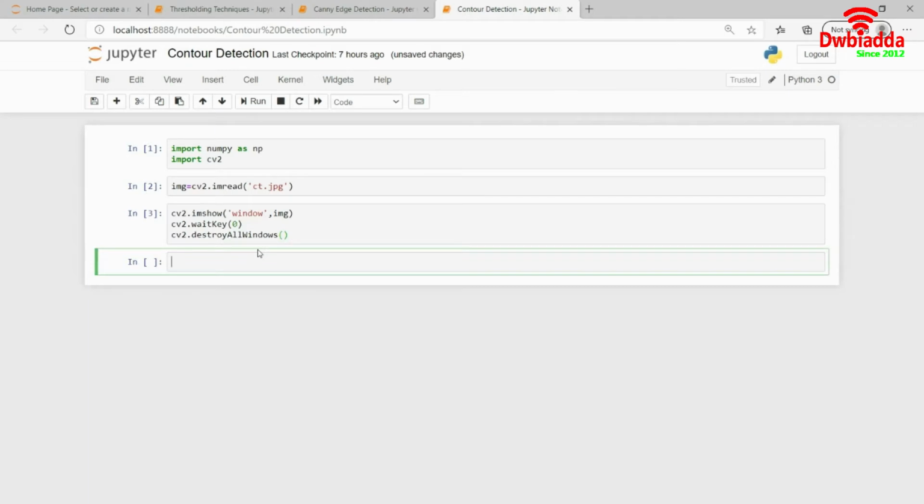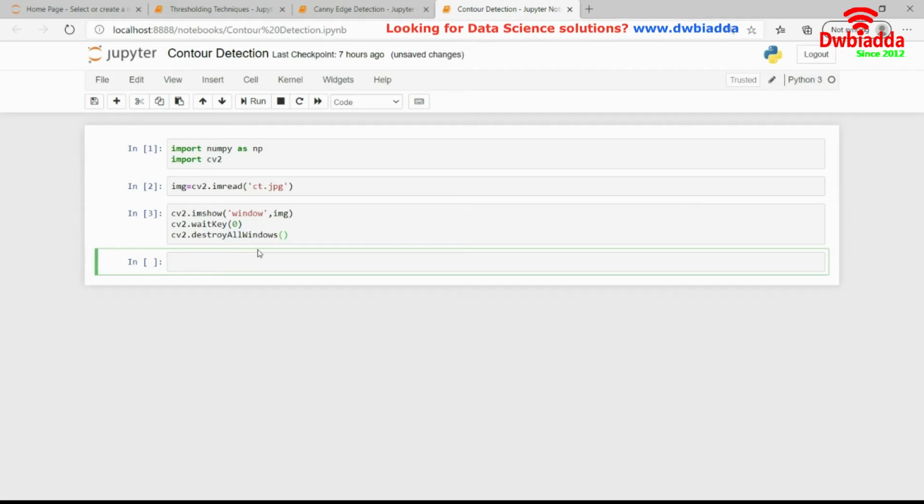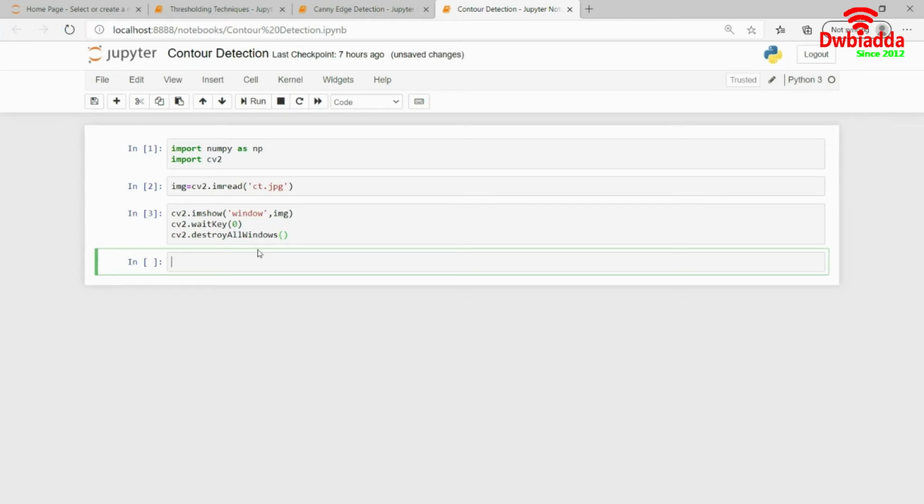I hope you remember the concepts from the previous lectures where we talked about the HSV color space and bitwise operations as well. For this we need the color space values for white in the HSV format. I already have them stored on my system. I have researched from the internet what the values of white in HSV color space are, so I will go ahead and write these values.